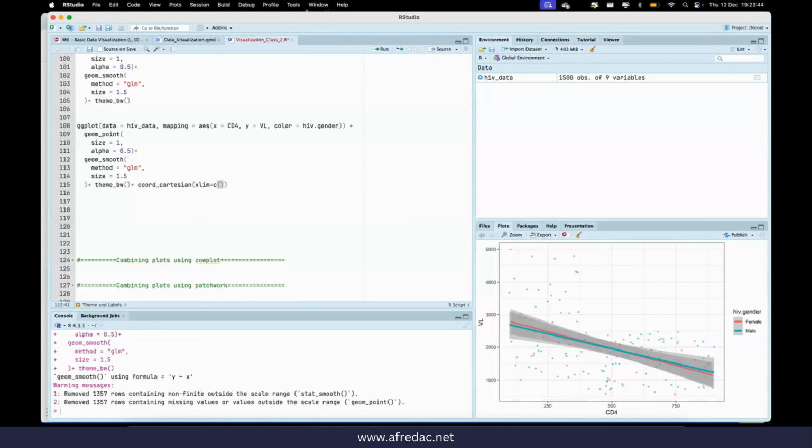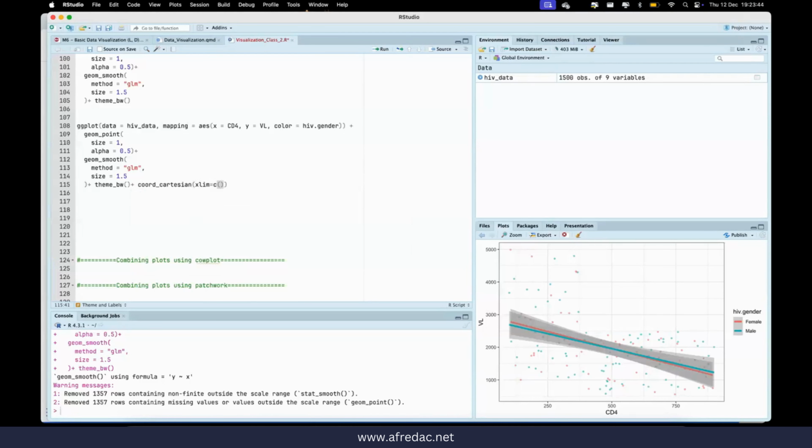Then I can also have the ylim. I can also define this as maybe I would like it to start from 1,500 up to 4,000, like that. Okay. So now I'm just having control of what limits my axis should be. So let us plot this and see what it gives us.